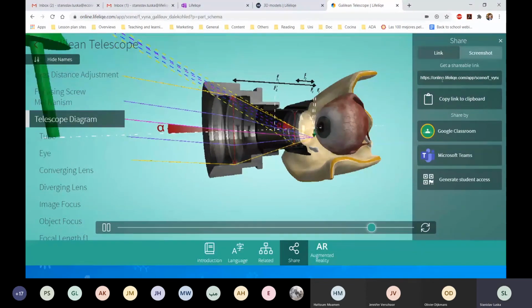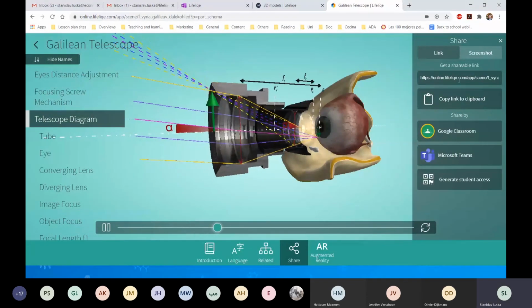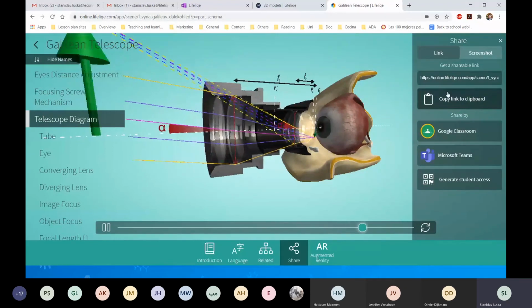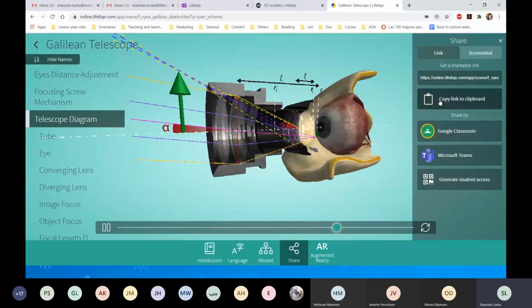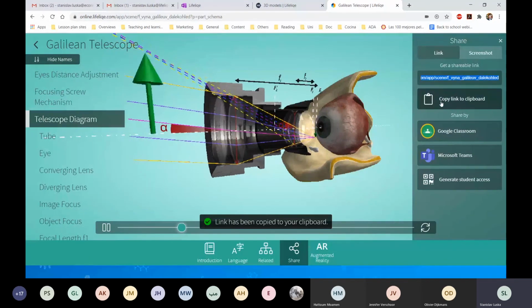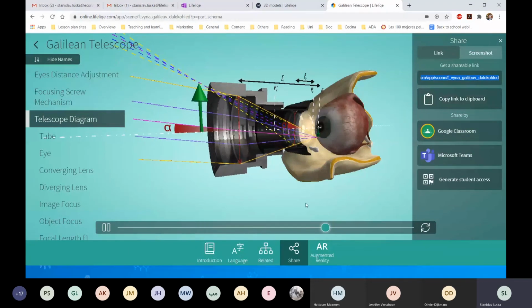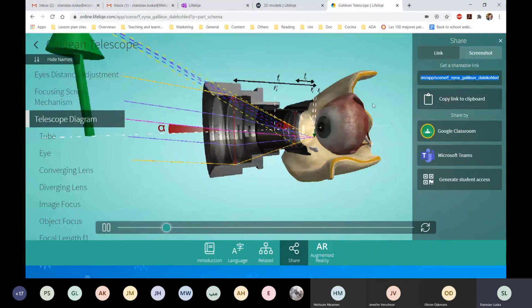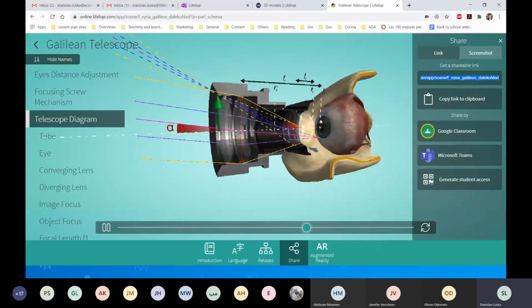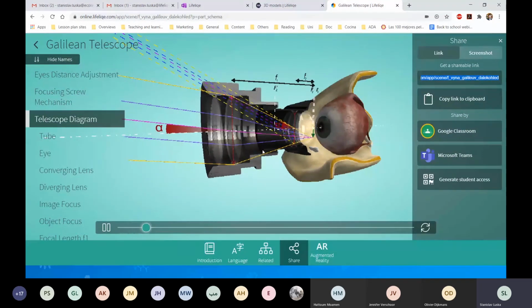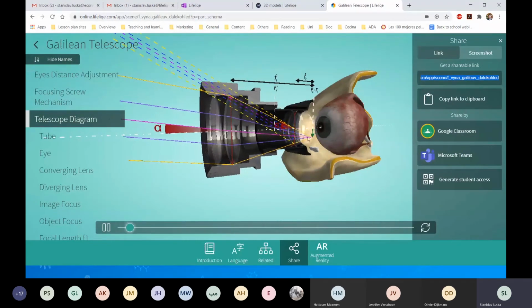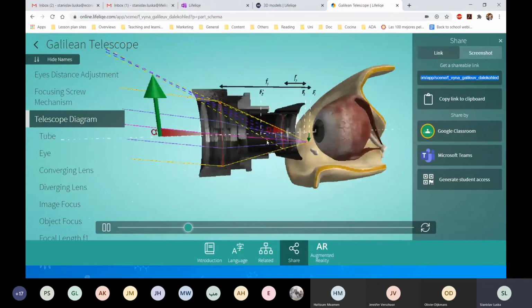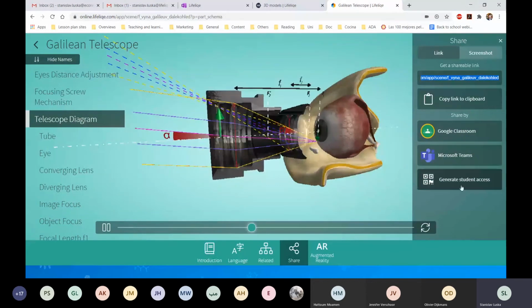Basically, the link option enables us to share the model to our students via internet. So first, I can get this model to my students with this button, which enables me to copy the link to clipboard. So I may click on it. The link has been copied, and now I can insert the link just by Ctrl-V or paste option wherever I want. For example, in your distance learning classes or presence classes, if you work with any program, for example, WhatsApp, Skype, email, whatever you wish, you can just insert the link there, and your students just may click on that, and it opens in their own device.